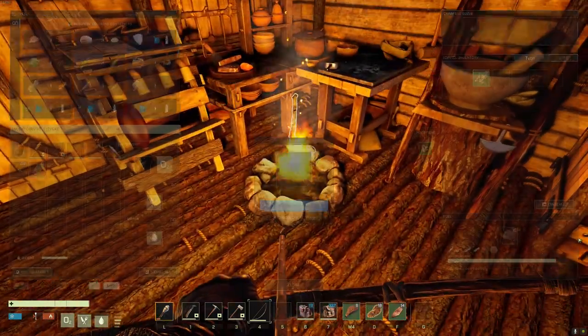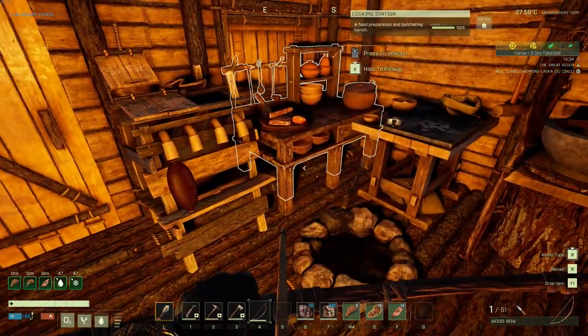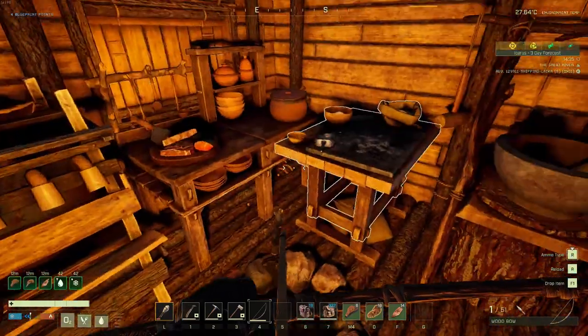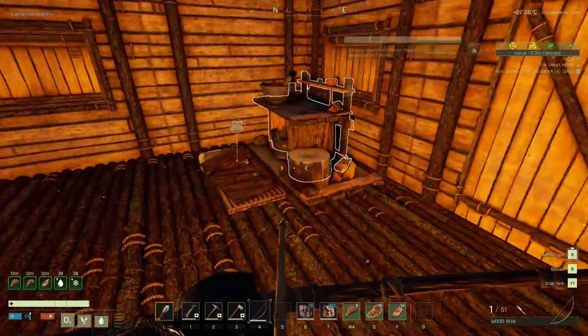I was very much hoping that I might get like a work table or something like that. Like I know that I've gotten them in the past. So I was hoping that we would get something like that from our quest.